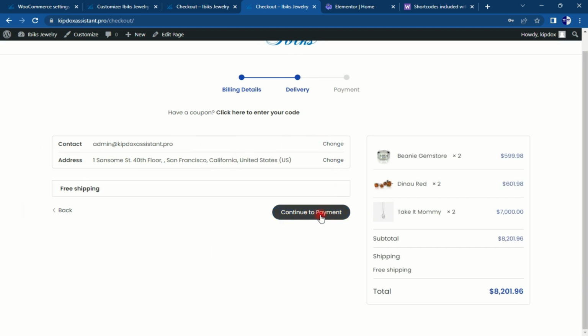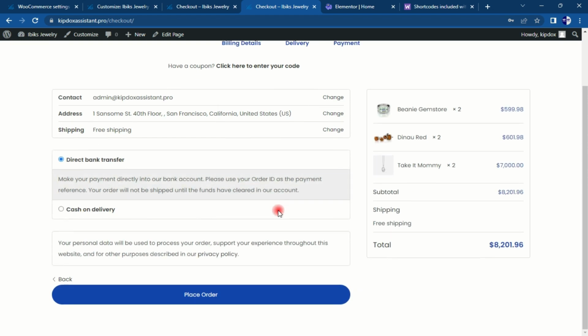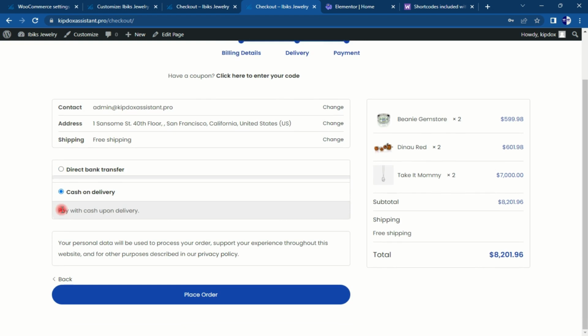Then continue payments. You can see now that I'm having free shipping just because that's the only shipping method that I have there. If I have more shipping methods, then they will give me an option to select. Then I can continue. So you can see, am I making direct transfer or cash on delivery?